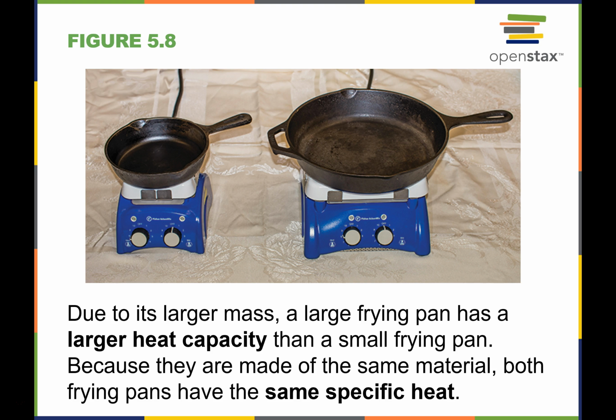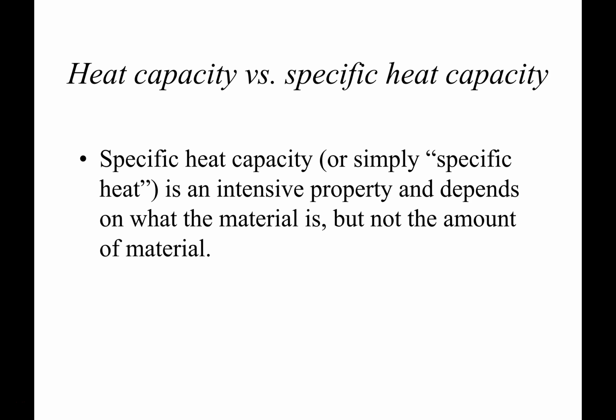So if we were to take these two pans that are made of the same material, and I don't have the C sub P, the specific heat for these, it's kind of like the bathtub would be on the right and the cup of water would be on the left. Which one has the most heat capacity, the left or the right? The right, yeah. Which one has the highest specific heat? They're the same, yeah. The same specific heat, you look it up.